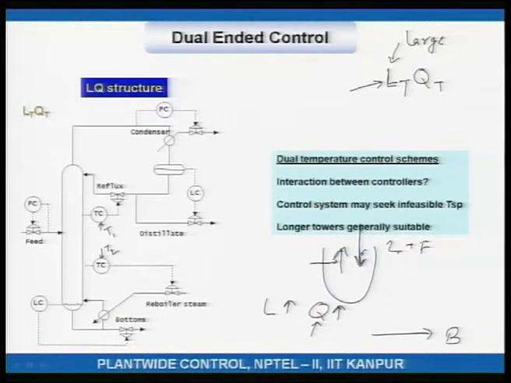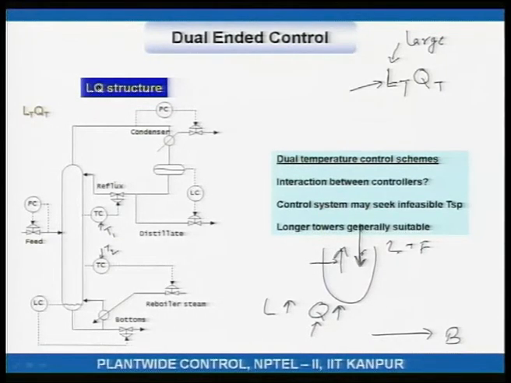Okay. Well, you can imagine if I change the reflux, I'm adding more cold material back into the column. So essentially, what that would do is all the tray temperatures after some time will go down. The lower trays will take a long time to respond to that change in the reflux, but they will respond nevertheless. The trays towards the top of the column will respond earlier, of course, because the cold reflux gets there earlier, right.